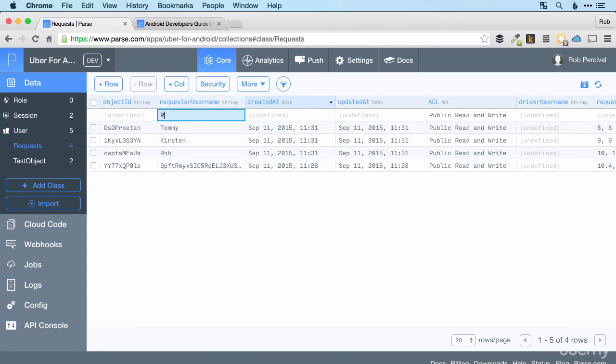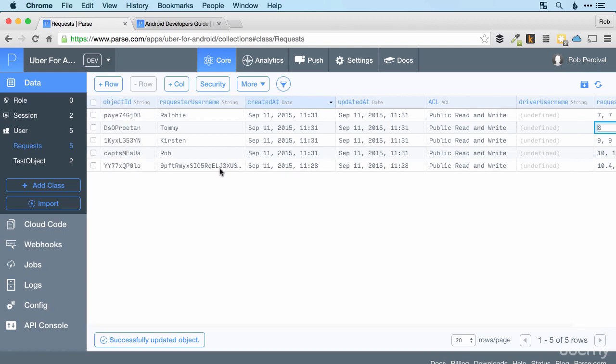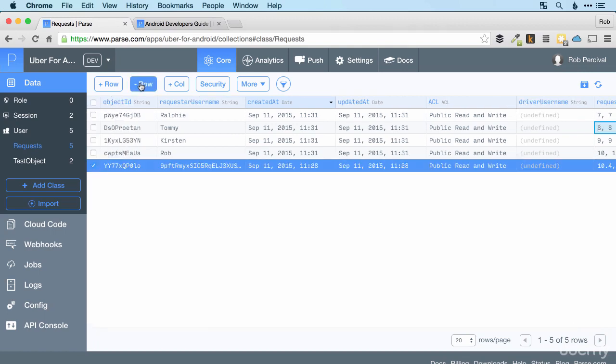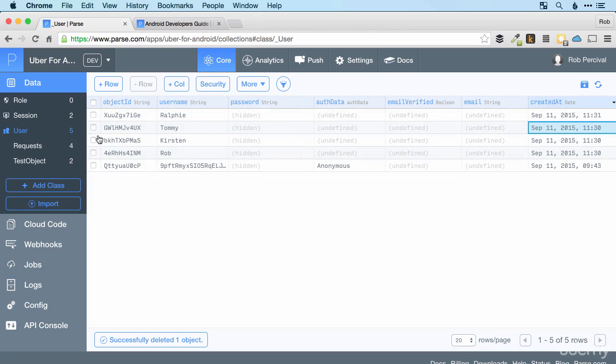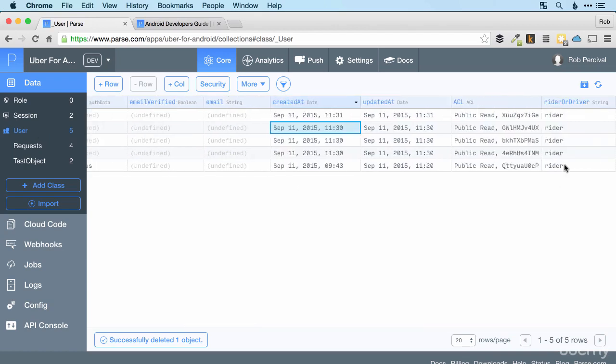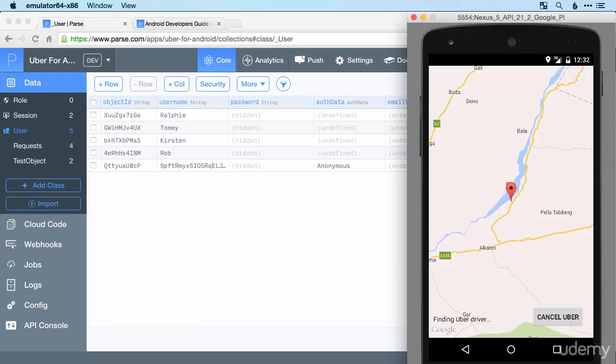And finally Ralphie can be 7. Okay, I'm going to get rid of the request from the current user. And finally, I'm going to change the current user from a rider to a driver. So he shall now hopefully be able to see all of the other requests, at least when we write the code for it.